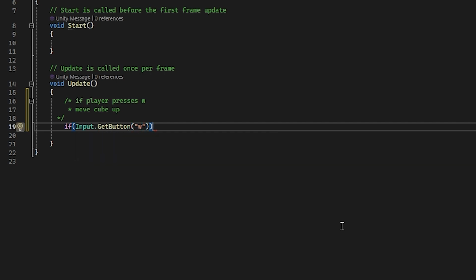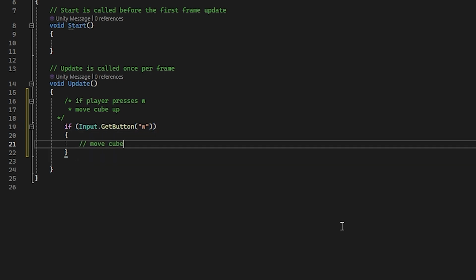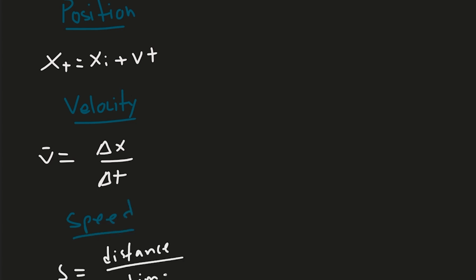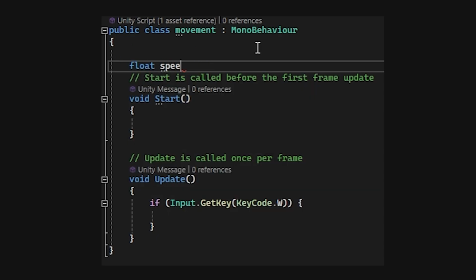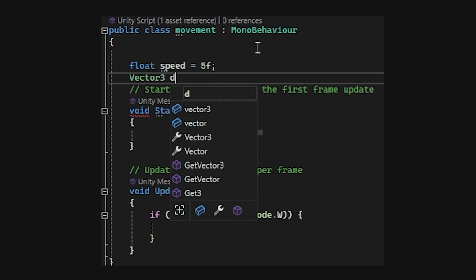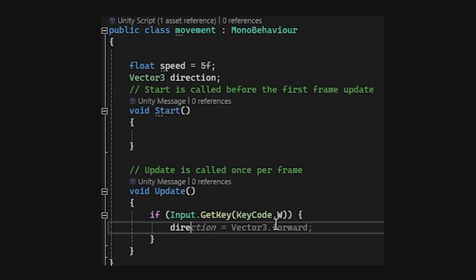For this, it's useful to have knowledge of the basic physics kinematic equations for position, velocity, and speed. Now it's also important to know basic vector math for both 2D and 3D games. Now I can go deeper into these concepts, but that's going to be on a later video, so for now let's just assume that John knows these equations. Since position is a function of velocity and time, we'll need a speed variable, typically in the form of a floating point number, a 3D unit vector for the direction, and we are given the time. In most game engines, delta time is given to you. This is the interval in between the last frame to the current frame.